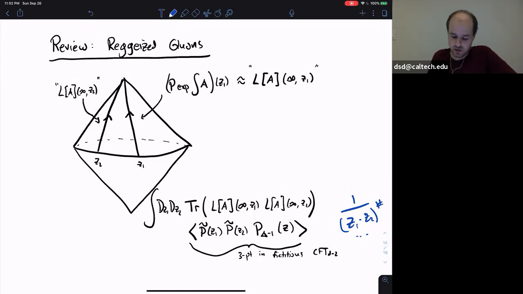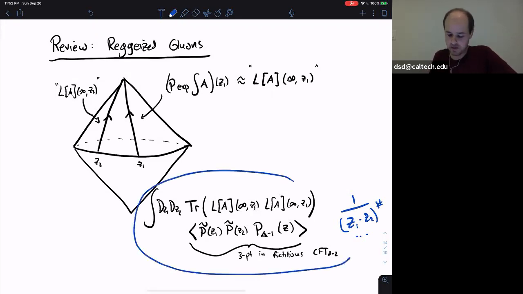You do this integral in order to project onto a particular irreducible representation of the Lorentz group, which is the conformal group for the celestial sphere. Once you've done all of this rigmarole, you end up with a gauge invariant operator that transforms irreducibly under the Lorentz group. This is called a Reggeized gluon operator. This gives you a horizontal trajectory in the Chew-Frautschi plot.